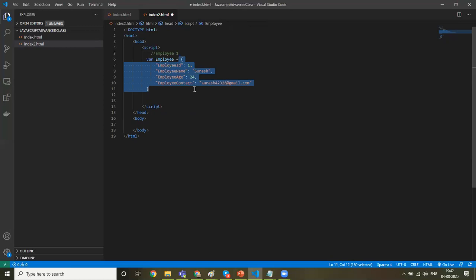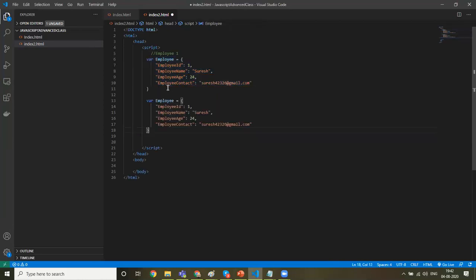Are you getting it? So there is no confusion. Suppose we need another employee, we just need to rename here, employee 2. That's it. You don't need to touch the property names.